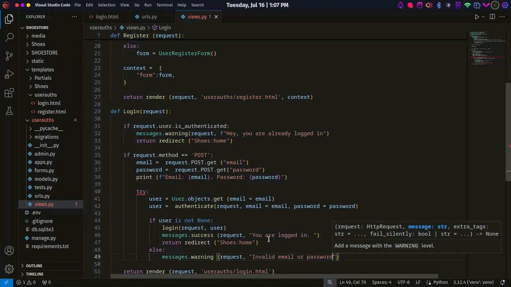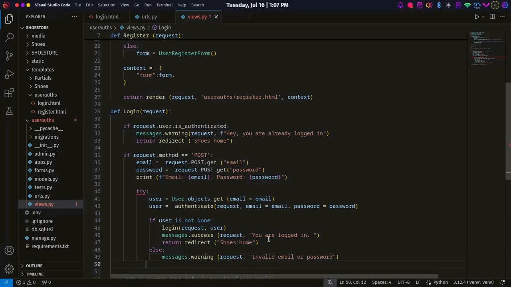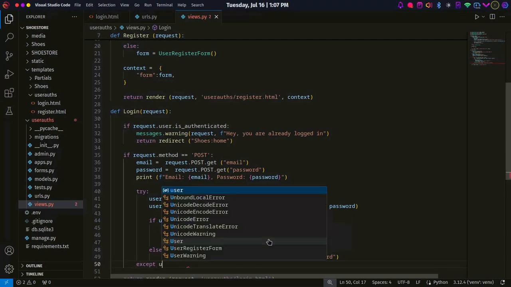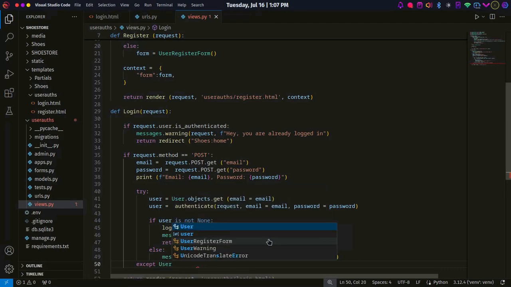Then we close our try method, we say try, then we say except. We are going to use user, you remember the model we created, User.DoesNotExist. If this user does not exist, then what do we want to do?